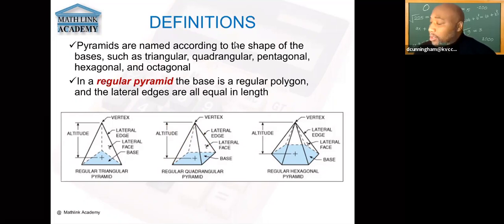Our next one we have here is a regular hexagonal pyramid because it has those 6 on the bottom on the base. We have that polygon that has 6 sides. And that's a hexagon. So we talk about hexagonal. And so again, all of this comes from the base to give the name of a pyramid.